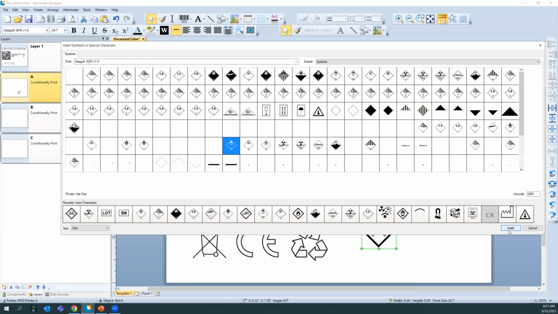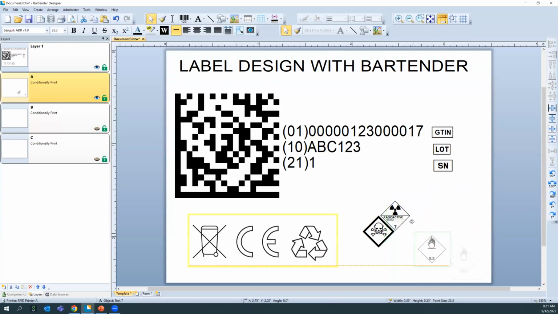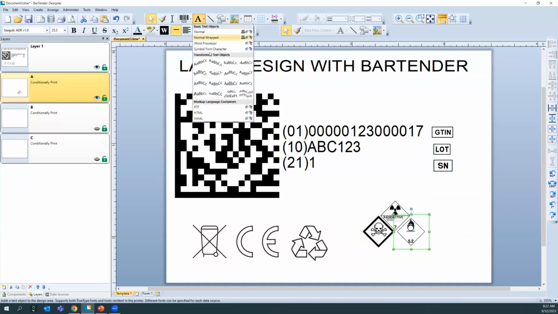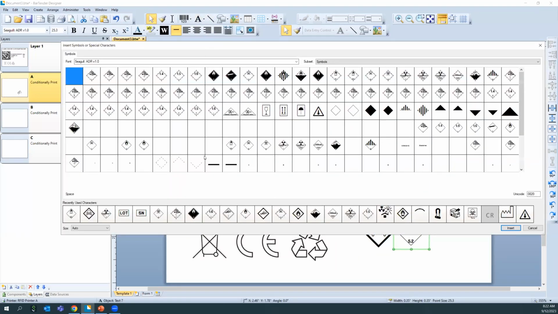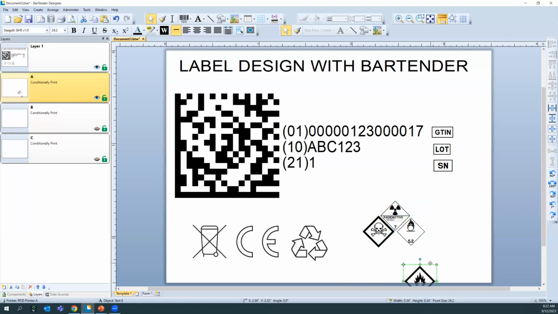I'm going to pull this one here, and I'm just randomly picking now, right? This is where you are going to use the right ones for your right products. But for me, it's just demonstrating how we get to those symbols and fonts. And we're going to use this one, which is fire, and we'll say shrink. So now we have a variation. Whenever A comes into play, it will print this variation of the label.